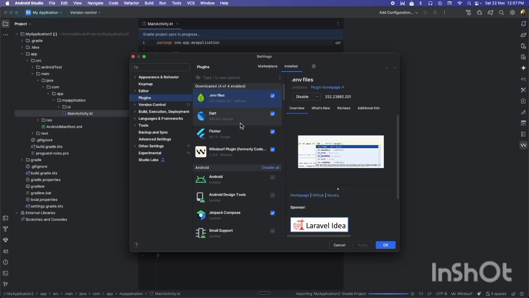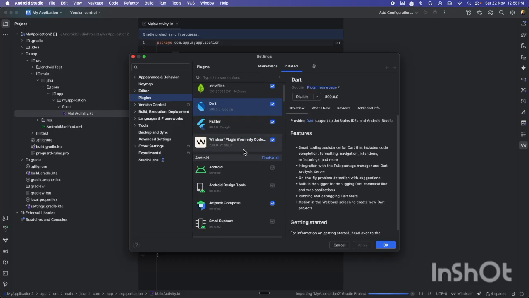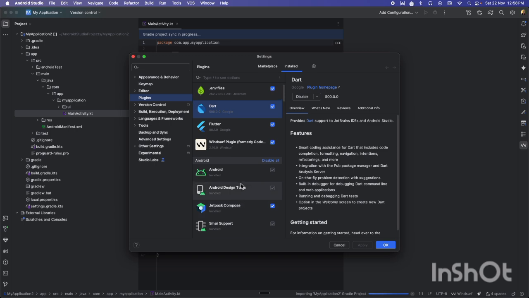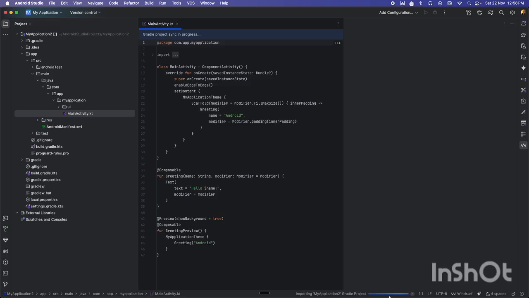I have previously downloaded all the settings. Just go in plugins and install the Flutter and Dart packages, and you can download more packages also. So just click on OK. It's taking some time.